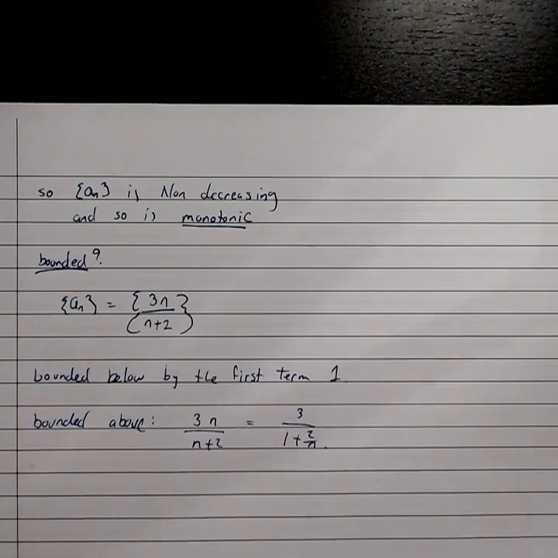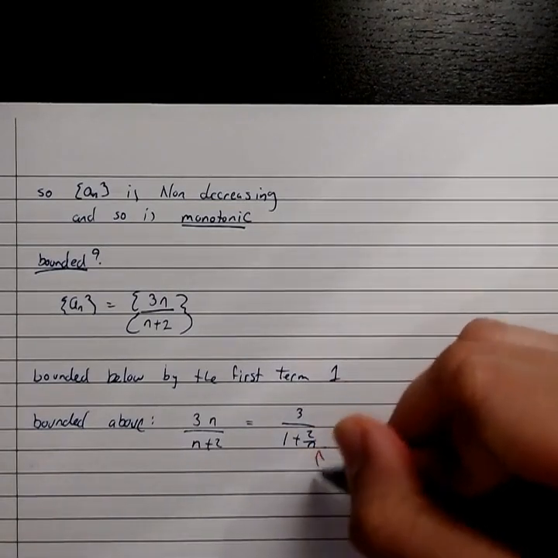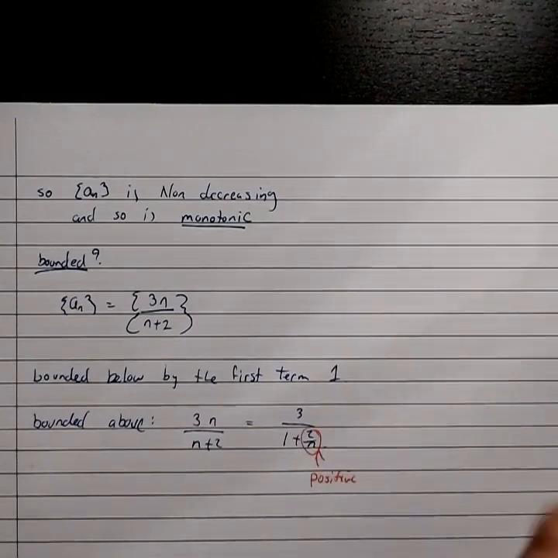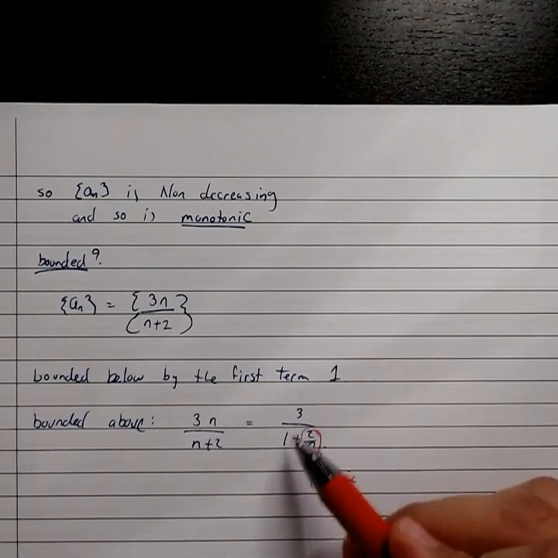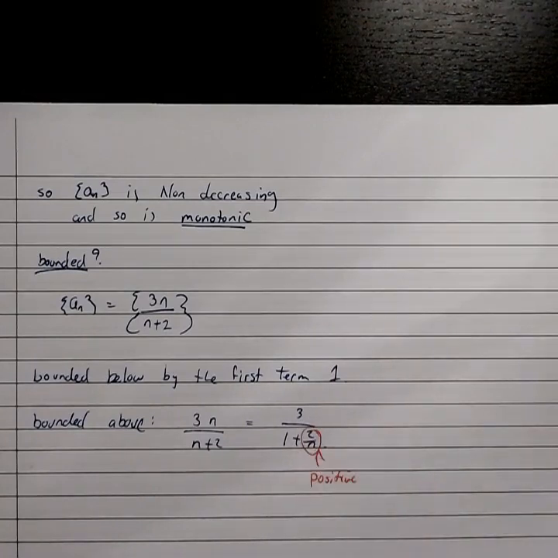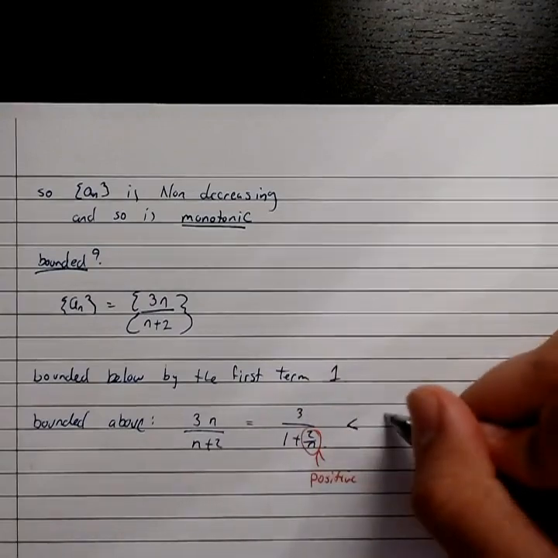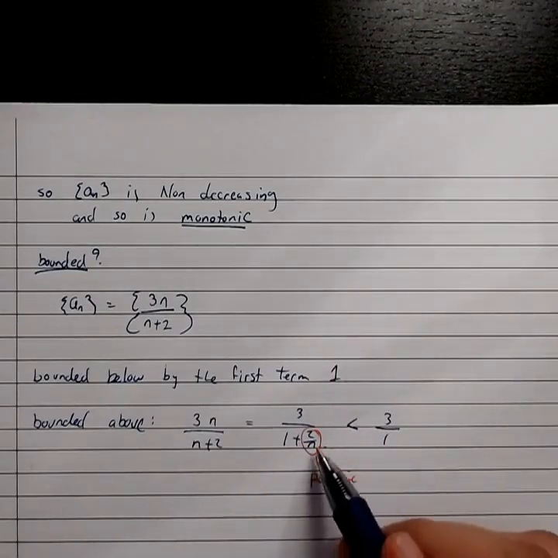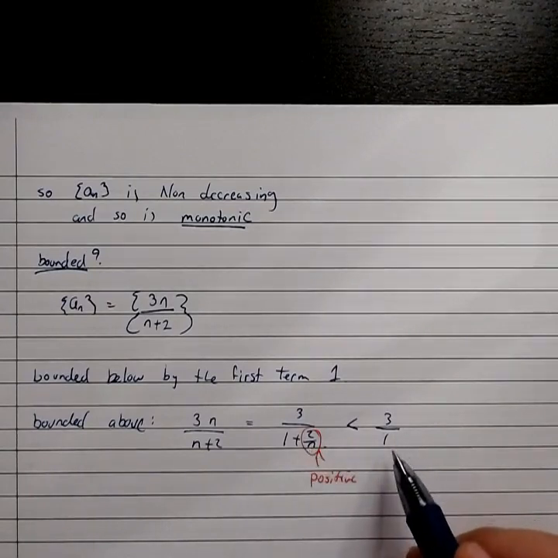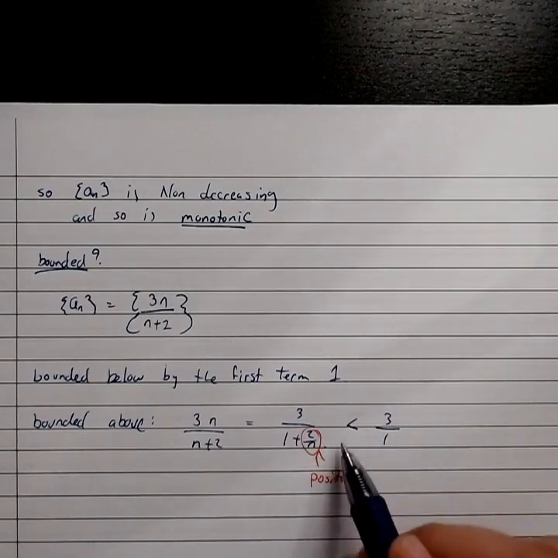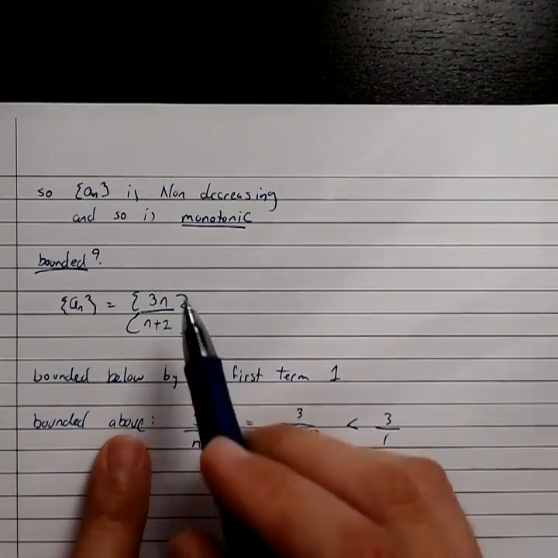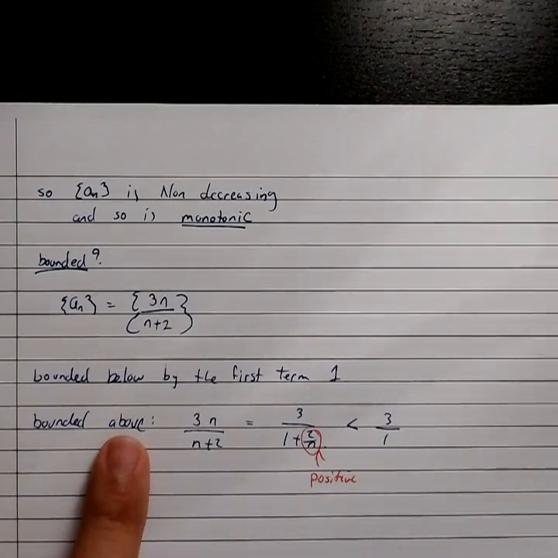All right, so here this is always positive, which means that we're dividing by 1 plus some little tiny amount, which must be less than 3 over 1. All right, if you have extra stuff in your denominator, that makes it smaller than if you didn't have that extra stuff in your denominator. Oh, but now that tells you that it's bounded above by 3. Every term in your sequence is bounded above by 3.